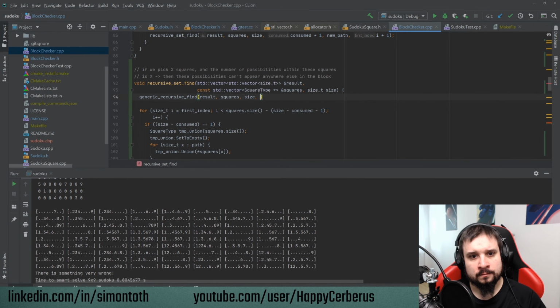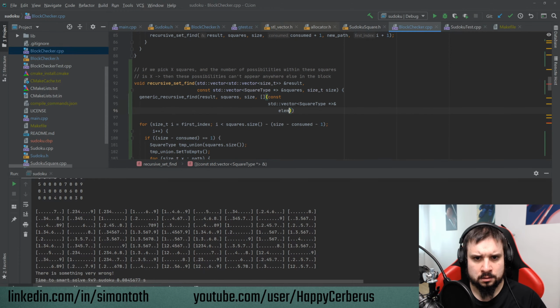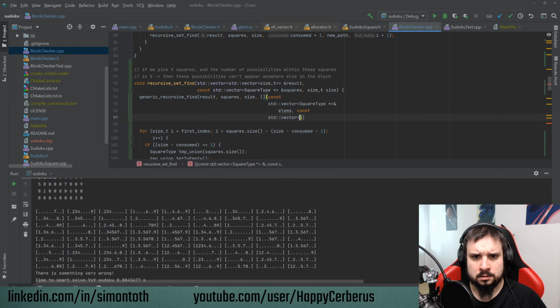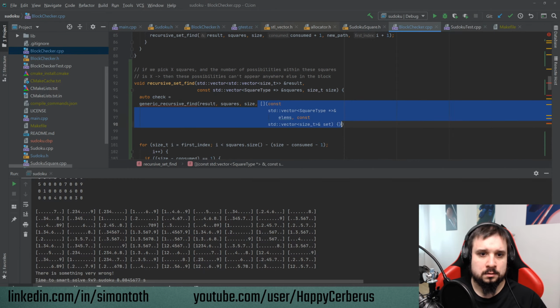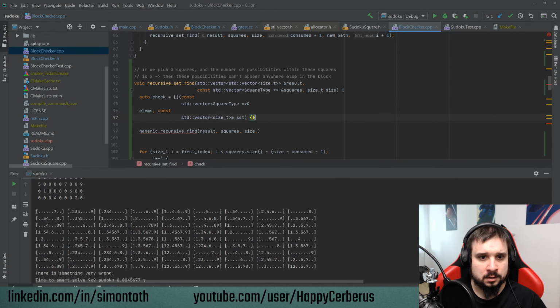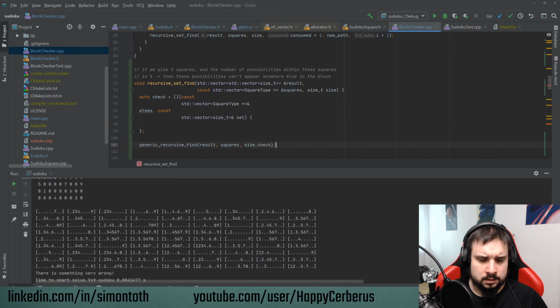So again, this takes as a parameter a const reference to this, and a const reference to the potential set. Actually, let's just do it this way so the formatting doesn't go completely mental. Right.